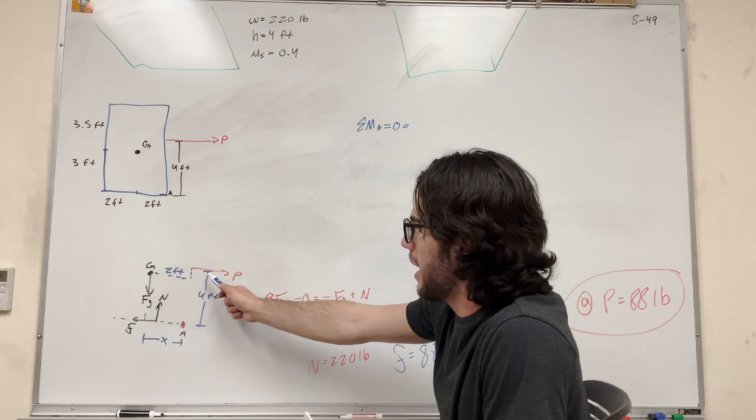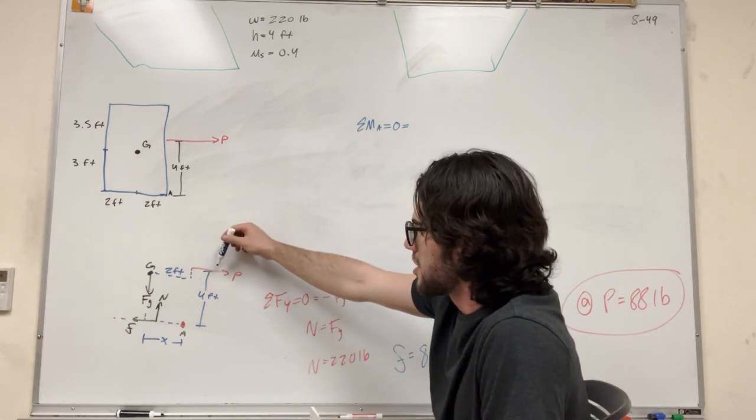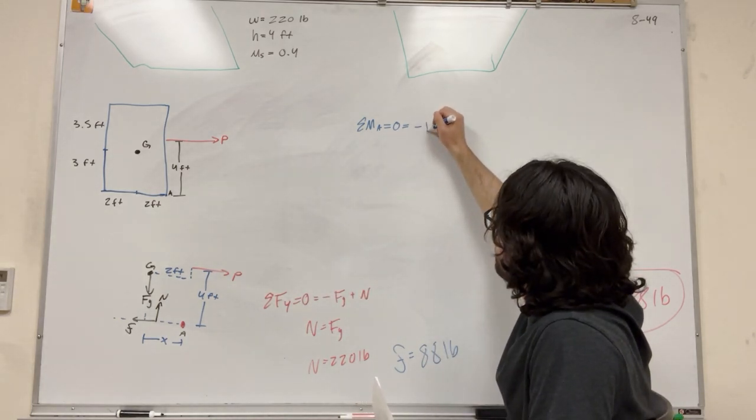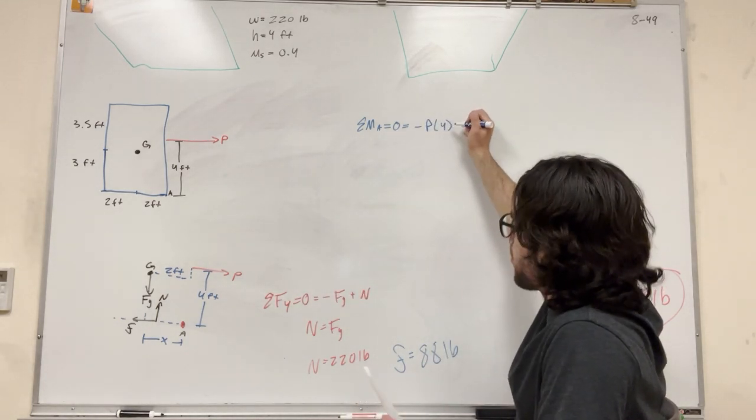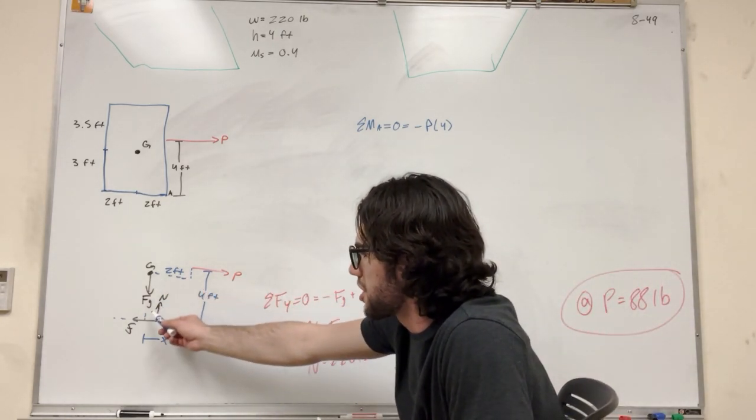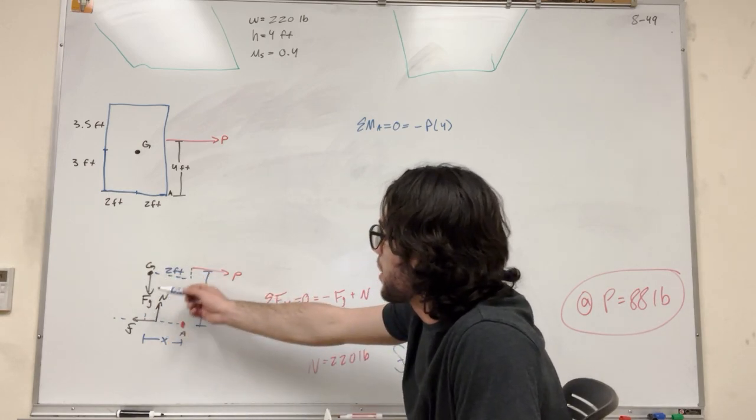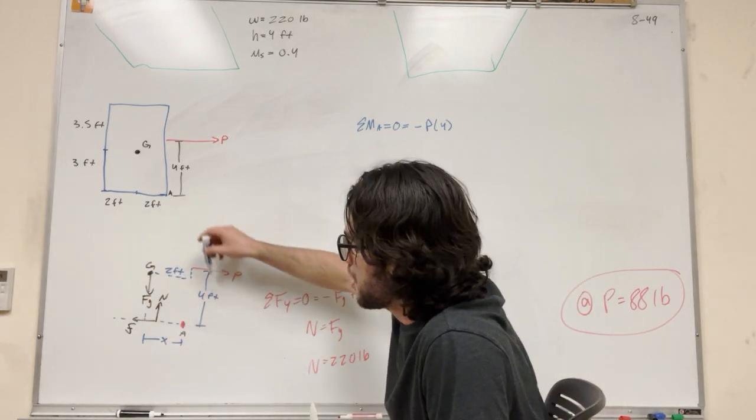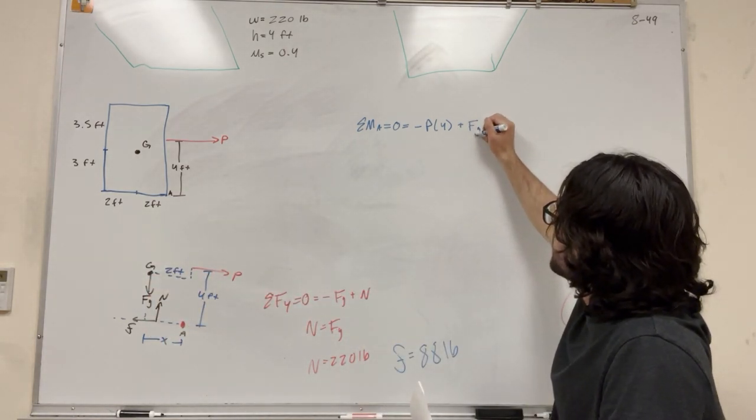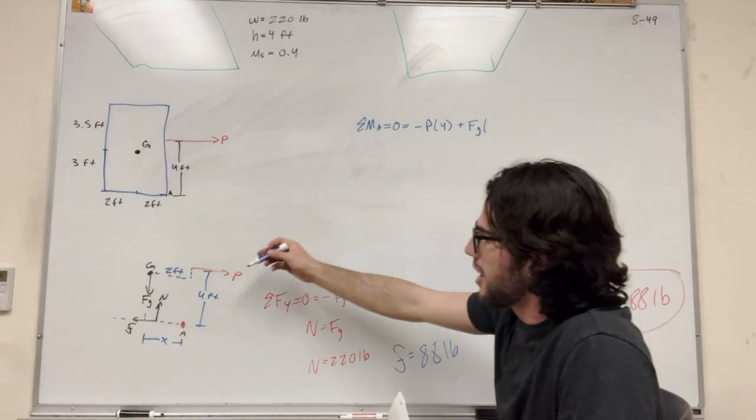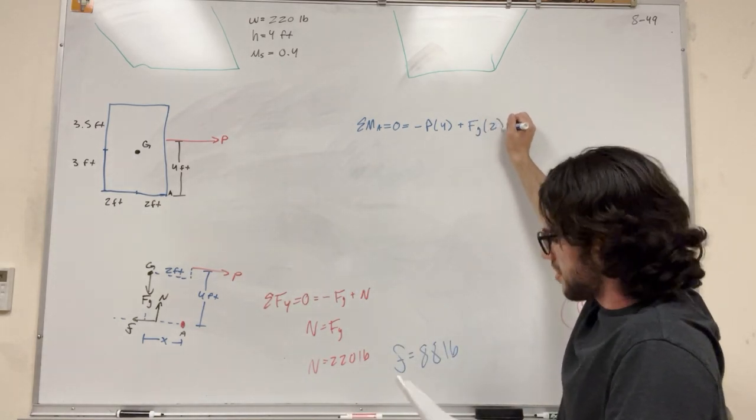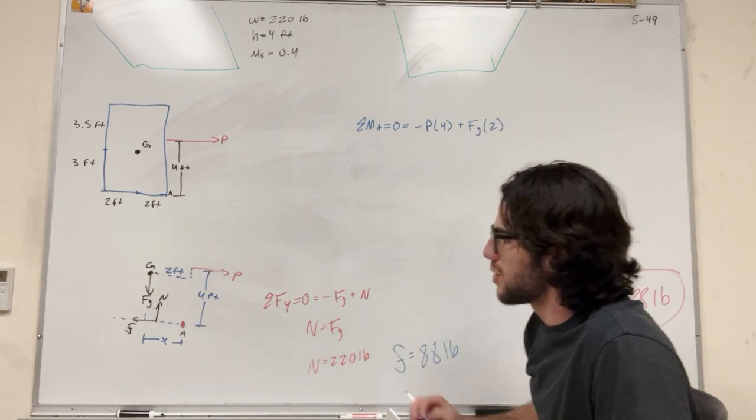So let's look. We have P here. P is four feet away, and it's pushing the X direction. So it's pushing this way. That's clockwise. So we're going to be subtracting P minus P times its distance in the Y direction, which is four. Right? So then we have the gravity here. So gravity is pushing down in the Y direction. So we know it's going to be pushing here, so it's going to make us want to go counterclockwise around A. So we're actually going to add force gravity. And then it's pushing in the Y direction, so its distance in the X direction is two feet.